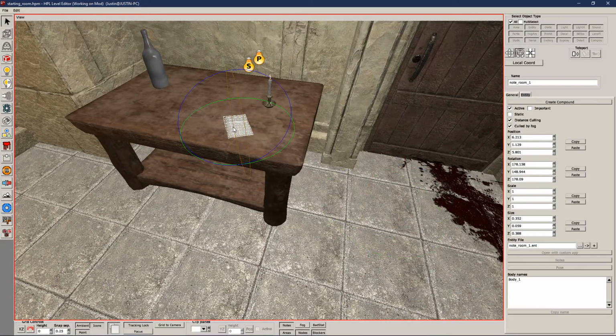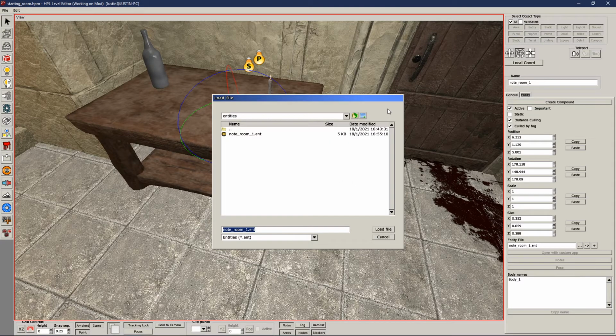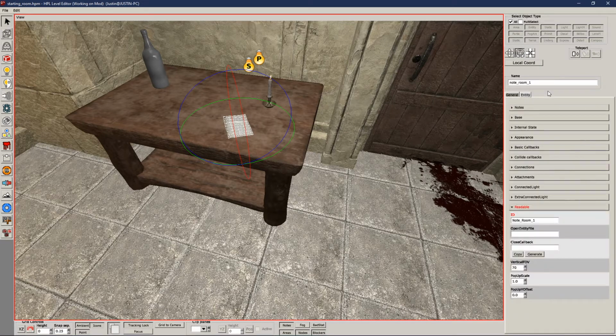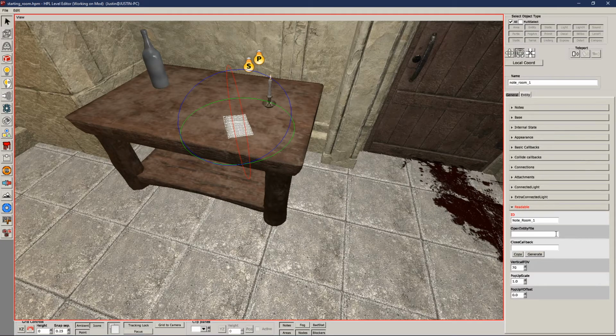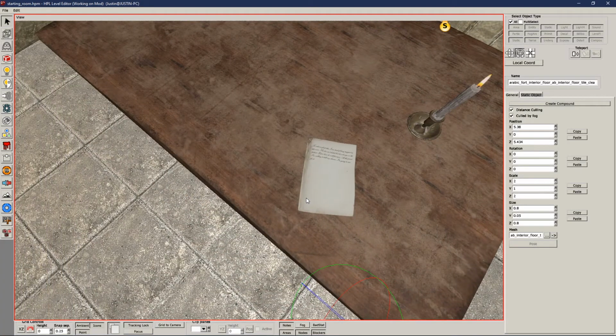Let's say you didn't want to change the texture that was on the outside, and you only wanted to change the actual note when you look at it. You can also do that. The way you do that is you don't load in your entity file here. You leave it as note caves 1, and then you put the name of your entity file in the other field instead. So you would put note room 1 here, without the .ent at the end. Then when you open up the note, it shows you your texture. It just won't show it in the actual level, but this gives the full experience to the player. So this is the better way, if you ask me.